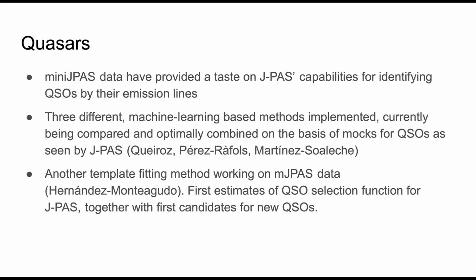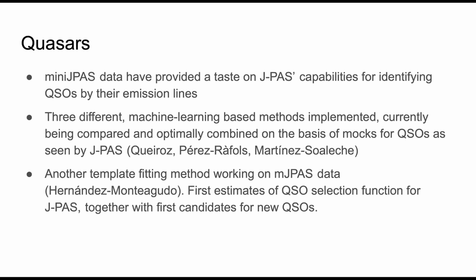I have implemented a template fitting method, where I simply take a typical spectrum for one quasar, and then I split the spectrum into the continuum and the emission lines, like a Fourier transform, and then I do a separate fit to account for the possible different slopes of the continuum of the quasars. Then I have applied this on miniJPAS data, and we can compare the amount of quasars that we recover to the amount of quasars that are known to be there from other collaborations, mainly from Sloan.